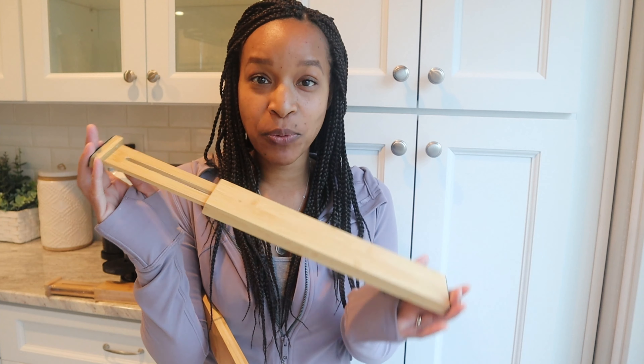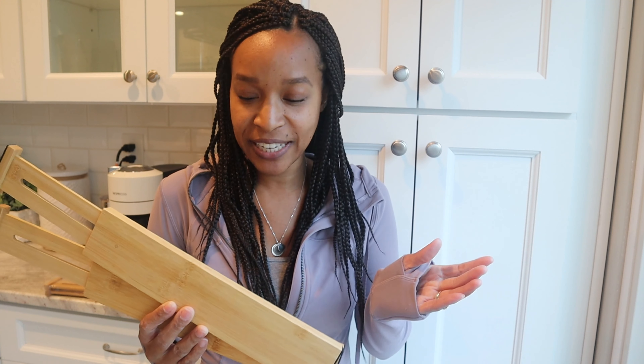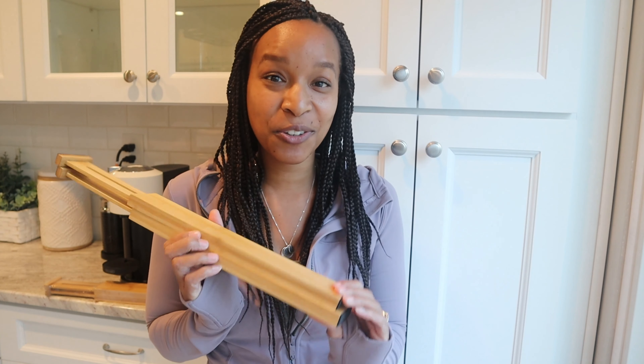Right now we just keep them all in the boxes in one of the cabinets, and I think it's just an absolute waste of space. We have a drawer that we keep tea in and then nothing else — there's literally nothing else in that drawer. So I would like to move all of the Nespresso pods into that drawer so that things are all in one area. That's actually right underneath where the machine is anyway, so it makes the most sense. I have these drawer organizers — it took me a little while to find this size because our cabinets back here are not as deep, so it's not a standard size drawer. Originally I bought acrylic to put all of the pods in and I didn't really care for it, so I'm doing bamboo and I think this is going to look really nice.